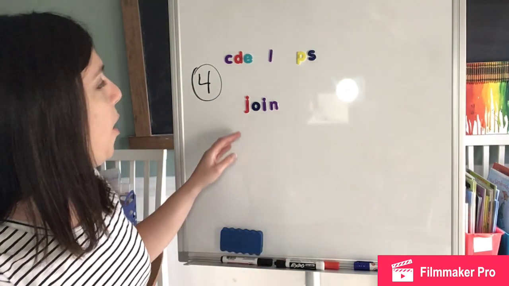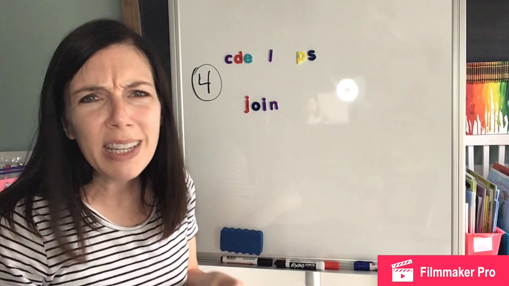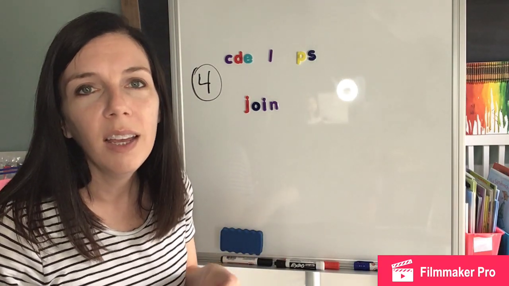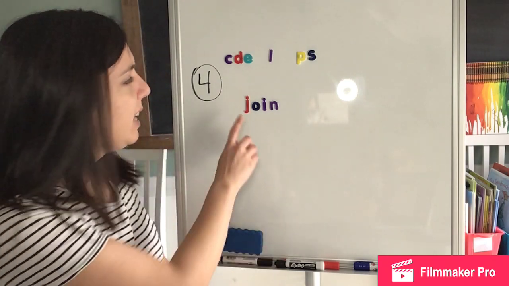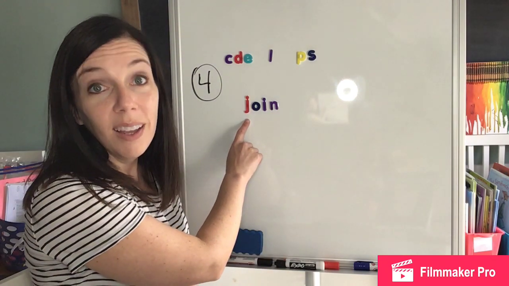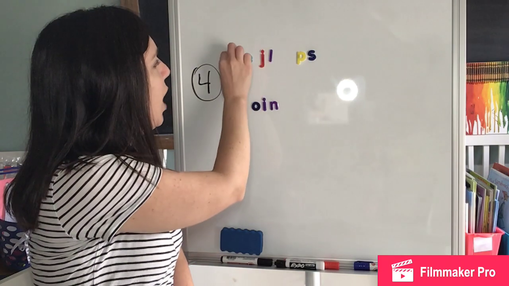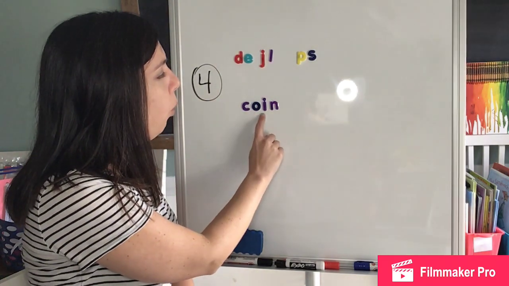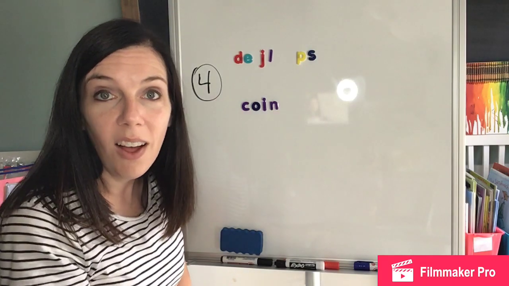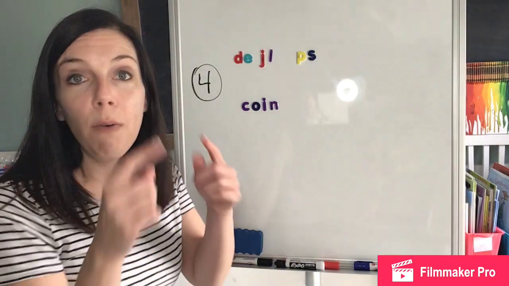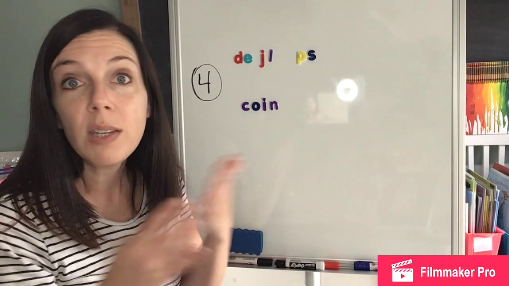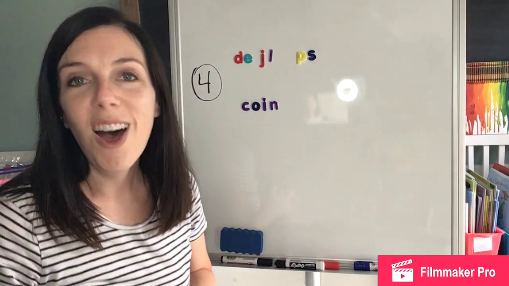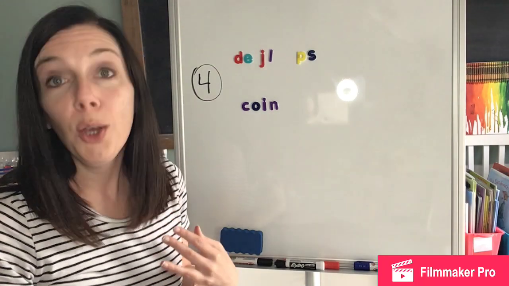All right, so let's look and see. So I hear a different beginning sound. I don't hear that j anymore. I hear k, coin. I hear the, what letter? K, like cat. Good job. And I still hear the oi, oin, and I still hear the N on the end. So if I switch that J out for that C, it makes a whole new word. So coin is spelled C-O-I-N. Awesome job.